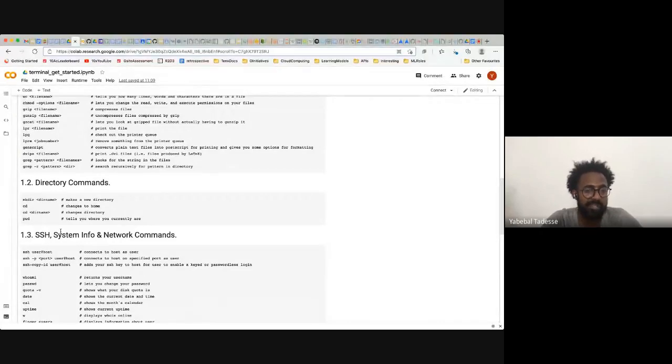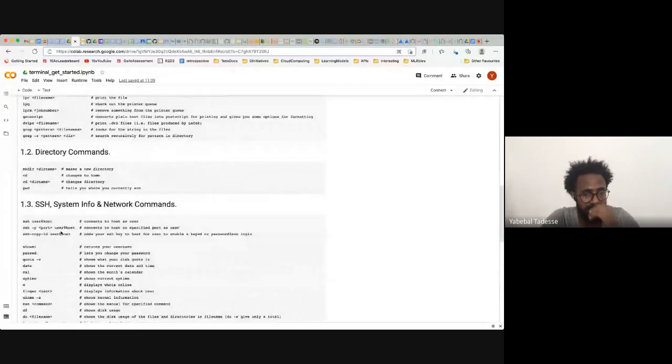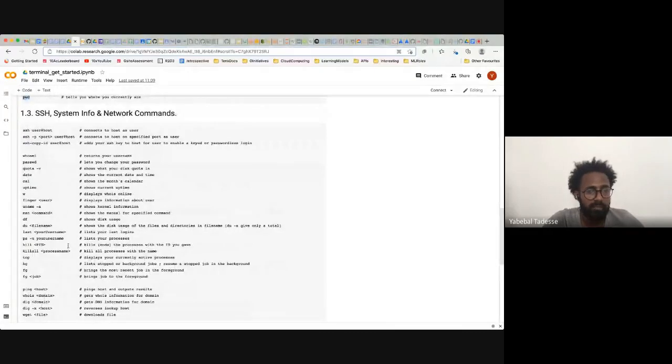By far, 80% of the improvements in your work sometimes come from learning these small things, okay? If you are creating a directory, you don't have to go to the GUI; in the terminal you can make a directory, change directory with cd, or ask which directory you are in using pwd.